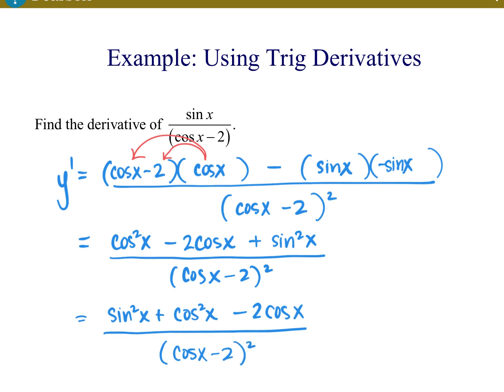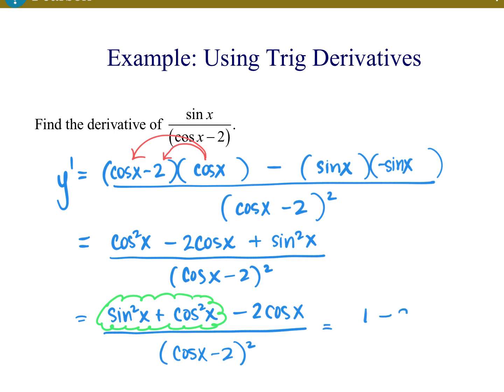You might get this far and you might check the answer in the PDF that I've given you, and the answer looks different. See anything else about that? Sine squared plus cosine squared is 1. Do you remember what you call that? It's called the Pythagorean identity. Sine squared plus cosine squared is always 1. Does that work for sine squared minus cosine squared? No, only for sine squared of x plus cosine squared of x. So that's equal to 1.